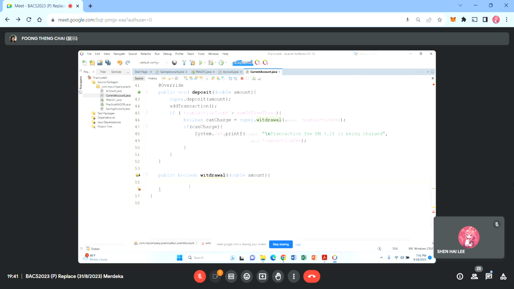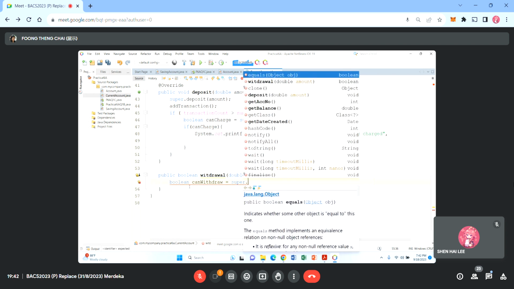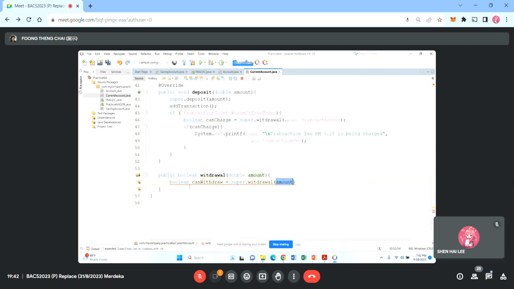You need to call the superclass withdrawal first. It returns boolean, so super dot withdraw with the amount.